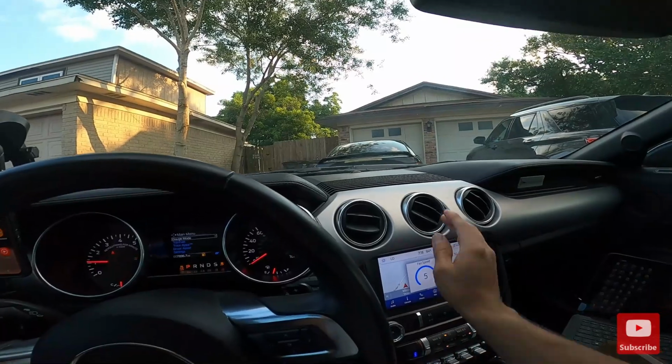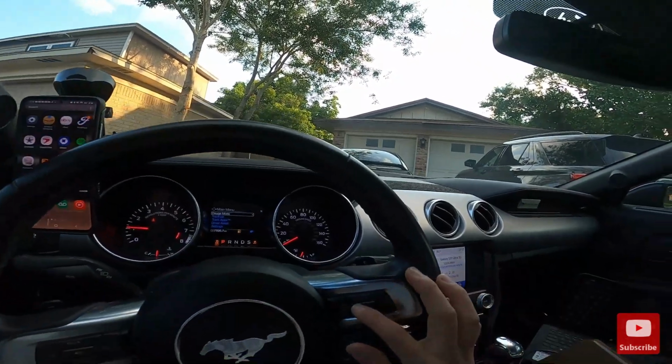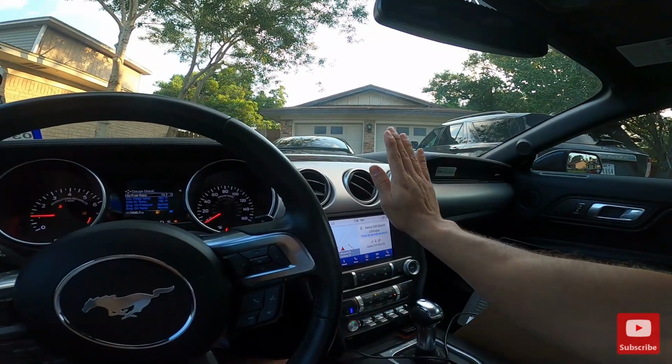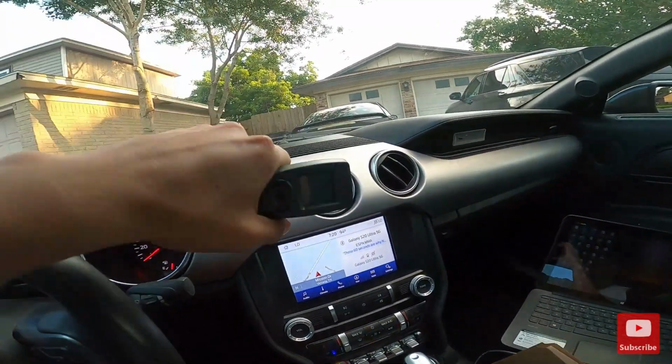Right now we are at startup, and I just started the car. I'll give it about 5 minutes and we'll see what the temps are at idle. Okay, it's been 5 minutes now, so let's go and check what the temps are.